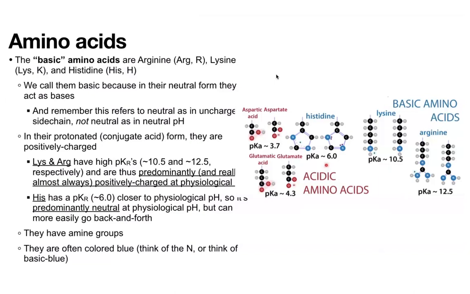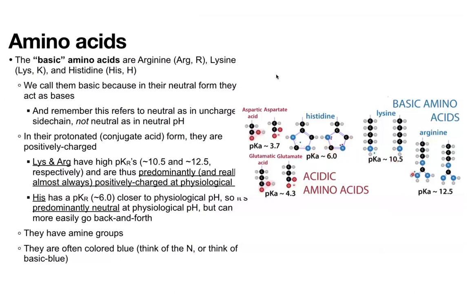What about histidine? Well, it actually has a lower pKa. It has a pKa that's actually below where we normally are. So we're normally going to be at a pH that's above its pKa. If we're above the pKa, now we're going to have fewer protons around, so you're less likely to find it protonated. You're more likely to find it in this deprotonated conjugate base form. But the pKa is still fairly close to where we're at, so we still have significant amounts of it in the protonated state. But its predominant form at a pH of 7.4 would be its deprotonated state.